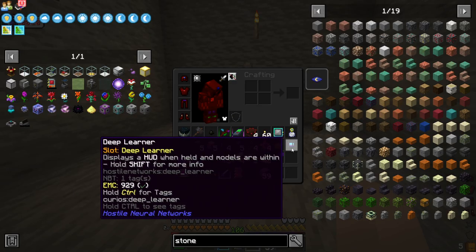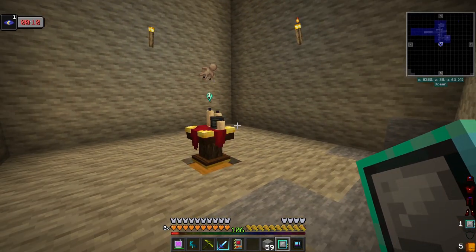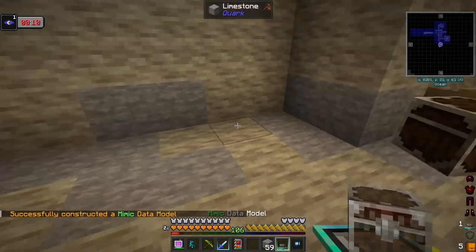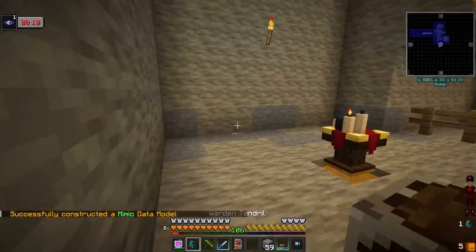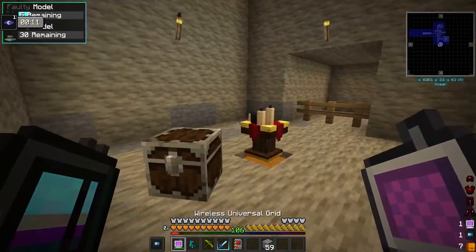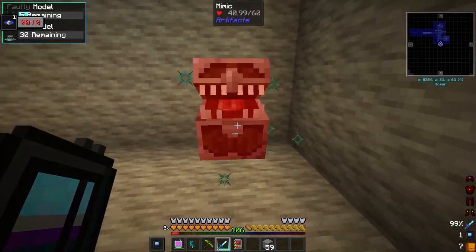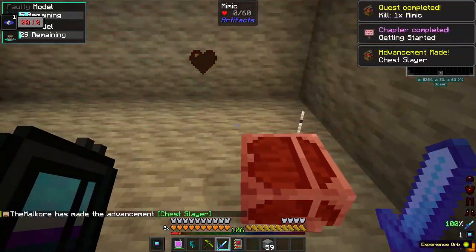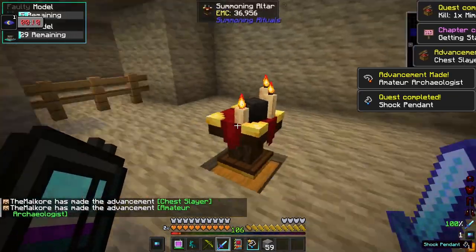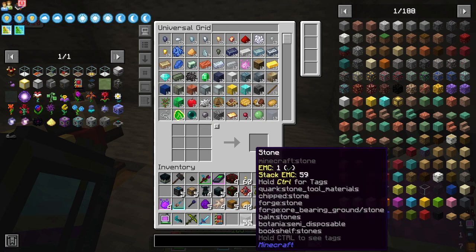We'll get the deep learner back here in our inventory, and we will pull out the modular framework here. We will get the mimic data module, and we'll put this in here. So we'll press F. Fight this guy. Oh, it says we need 30 to make the next tier of these guys. Okay, so I will be back after we get these quests complete.